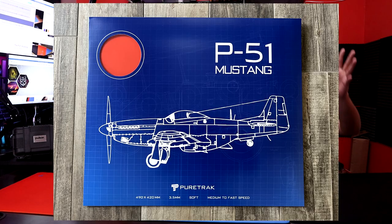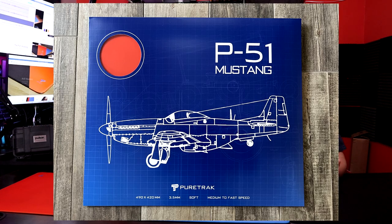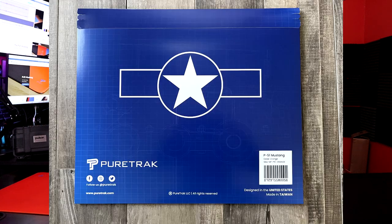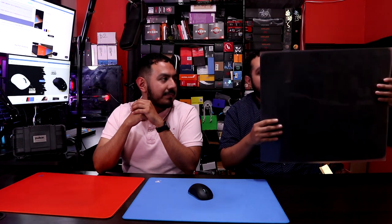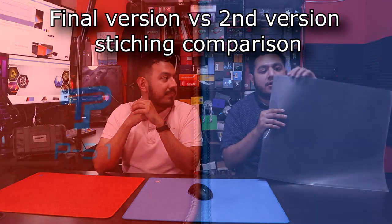So when people buy the pad, I'll put a picture up of the packaging. The packaging itself looks really, really nice. Whenever you get the mouse pad, it's going to come with this little film here, right at the back. That's basically just to protect it so that it won't get dirty.